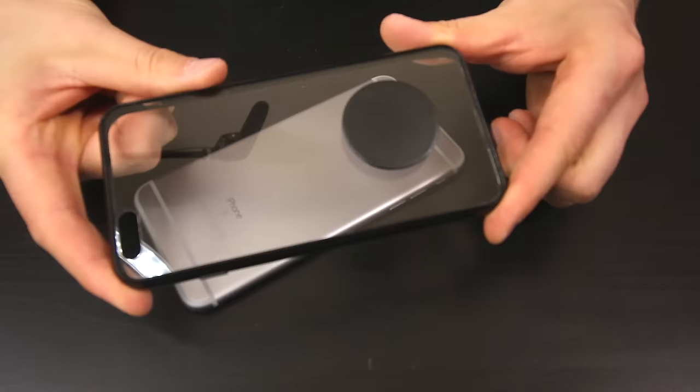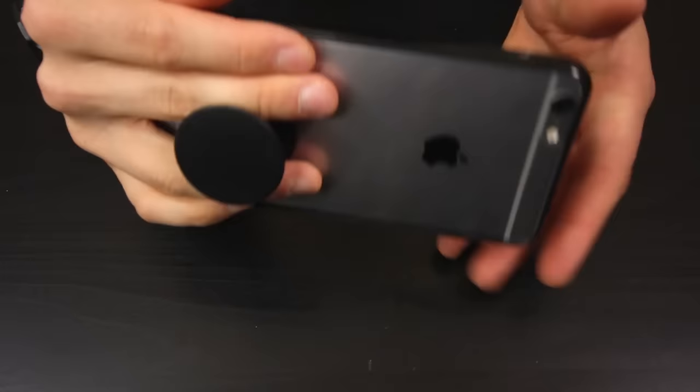Number two is a case, and this is a huge preference thing. Some people want an OtterBox for indestructible protection. Some people go no case at all. I go in the middle with a case called Jet Tech — I'm on an iPhone 6S Plus. I've also added a pop socket, which is an absolutely killer accessory for larger phones: great for Instagram stories, Snapchat, shooting stable video, and just using your phone without dropping it. The Jet Tech case is only $8 US and the pop socket is about $10.